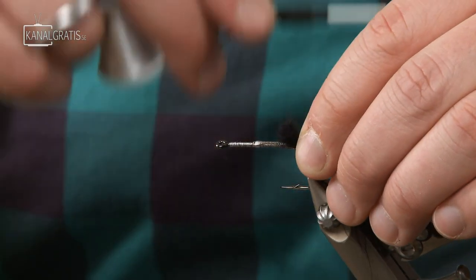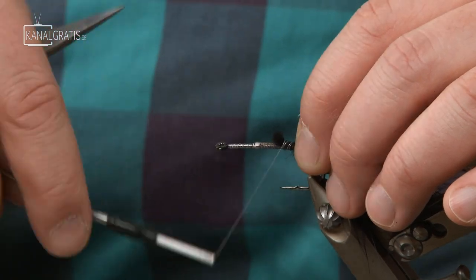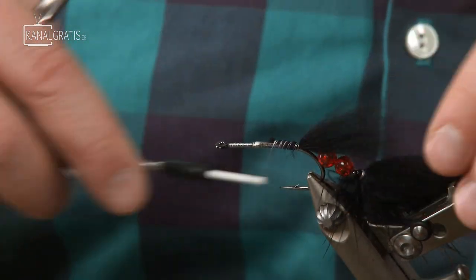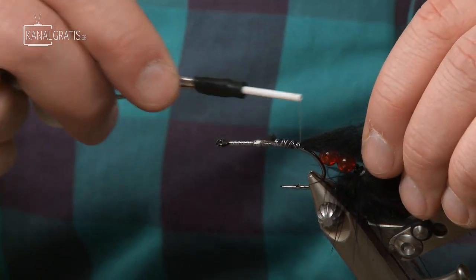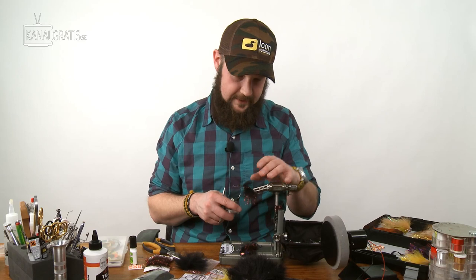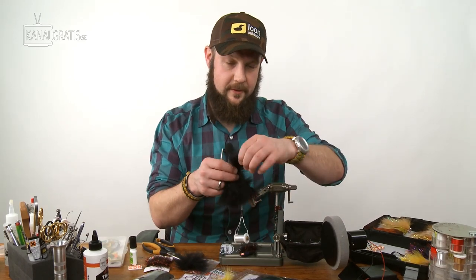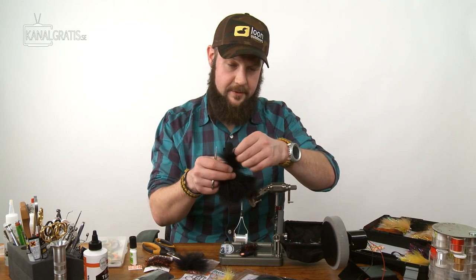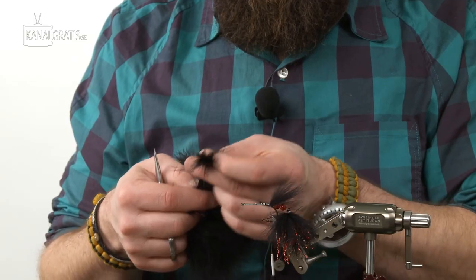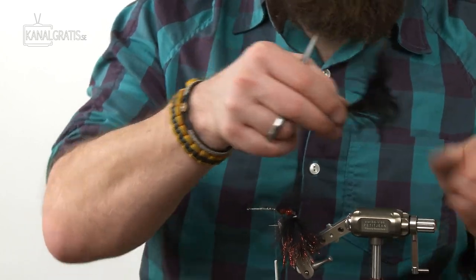Loose thread turn. Then I just tie down the excess. Something like that. It's looking good. One more of these marabou. Oh, that's decent. That was a whole bunch.